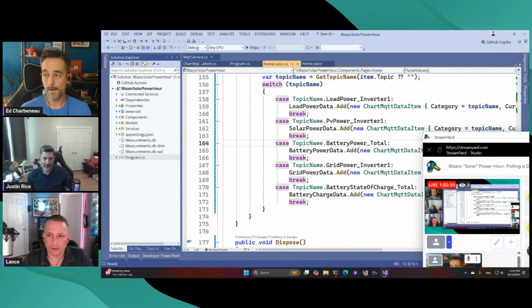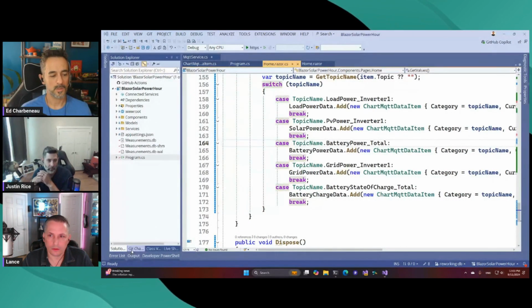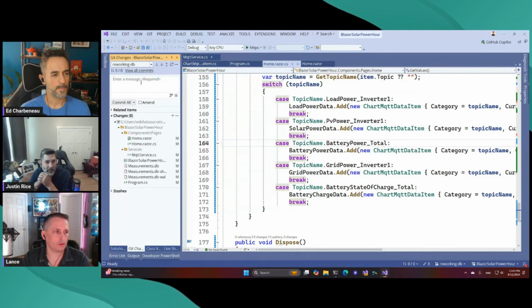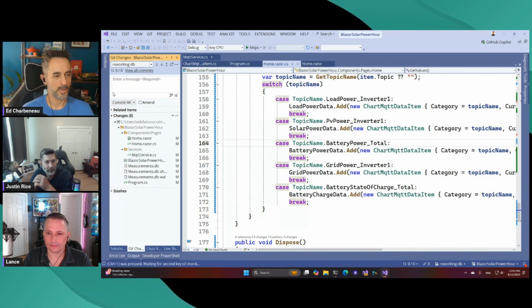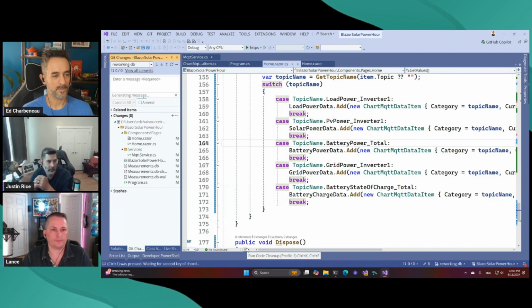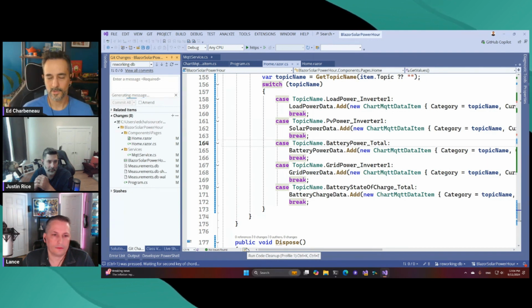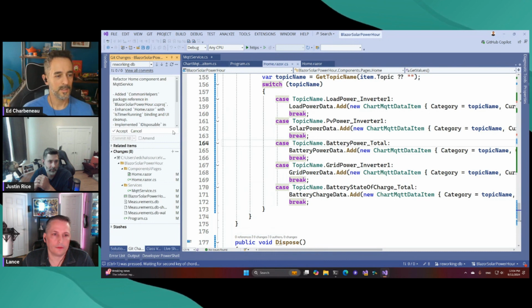Can we merge this into main now, take it off the experimental branch? Let's do that. Yeah, do it. Let's write a commit. I've got a new toy in the toy box here. On my git changes, see the little pencil icon? Generate commit message with Copilot. I'm going to let Copilot go through the code and figure this out for me so I don't have to do it. It is generating a message using generative AI. Nice, and look at that.